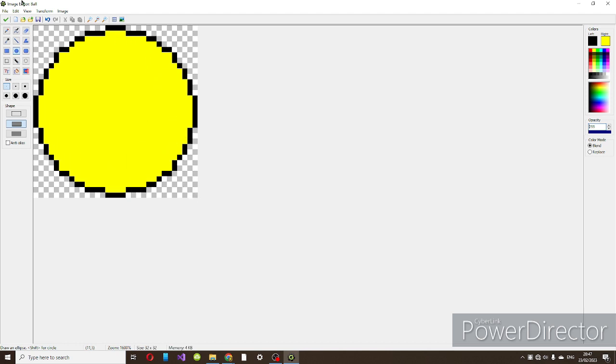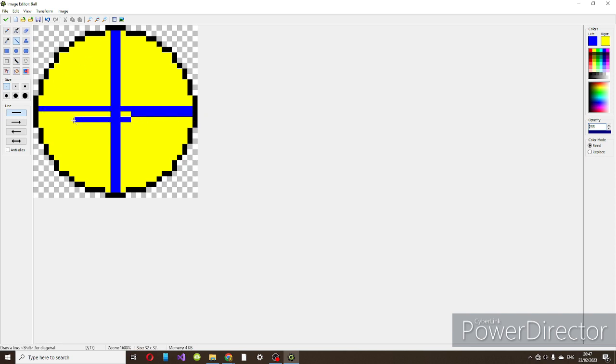Controversial topic. So, you can add some more design to it if you want. I'm just going to add a little pattern. It's going to look a bit like the Smash Ball from Smash Bros.